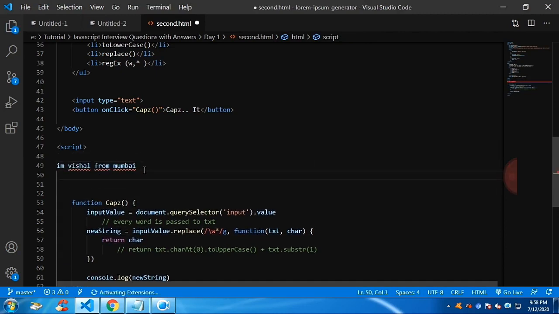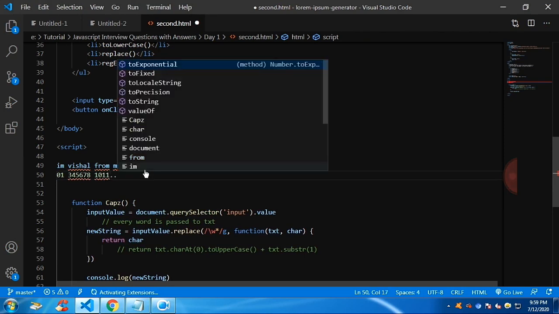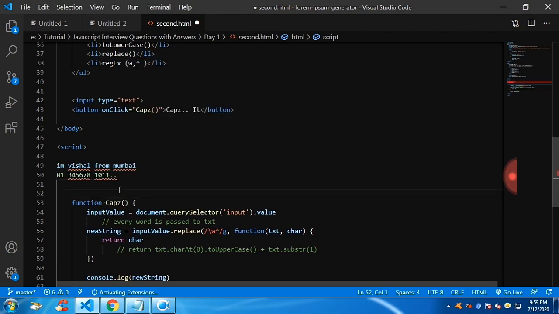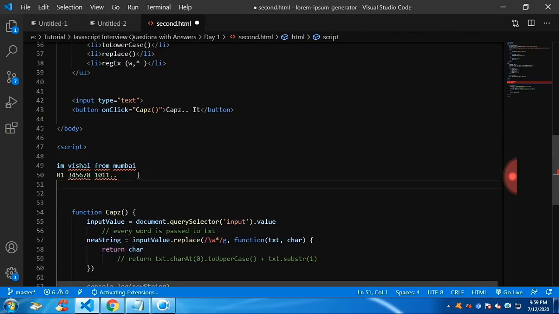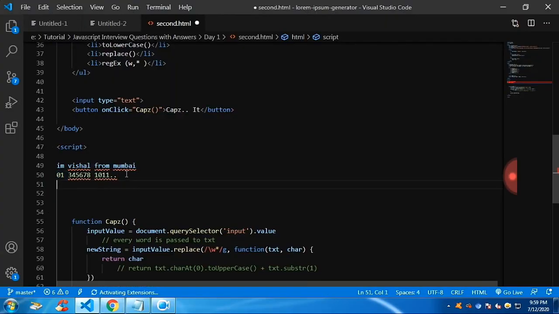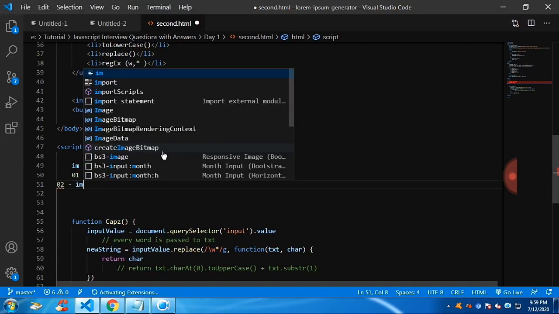Let me add an index. Space is also considered over here, 10, 11 and so on. So 0 to 2, from 0 till 2, it is referring to this single word. And from 3 to 9, and again a space is added.